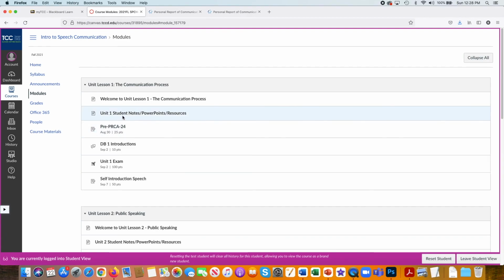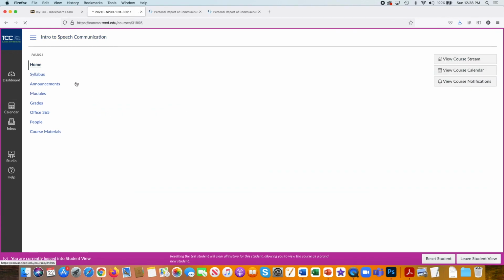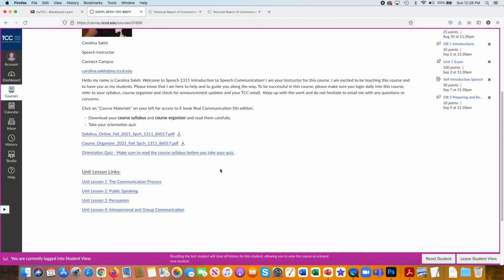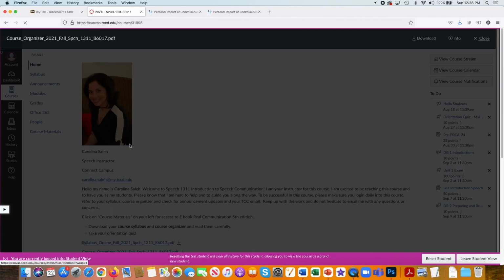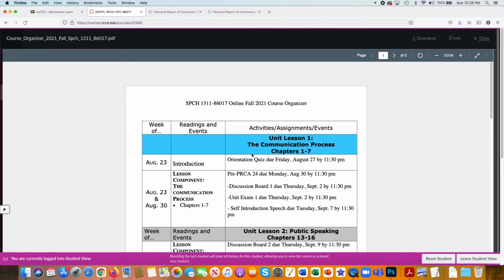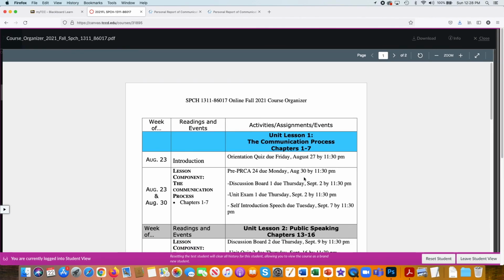It tells you to please make sure that you are taking advantage of the student notes, the PowerPoints, the resources, and your course organizer. Remember, as I went over a little while ago, the course organizer tells you the assignments and their due dates.